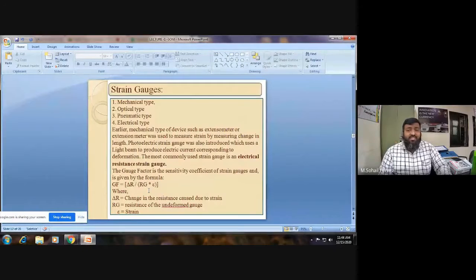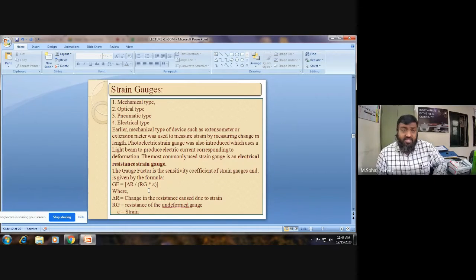As far as mechanical devices are concerned, in the universal testing machine, the change in length of this rod was measured by either a dial gauge indicator or the extensometer, wherein we attach two probes of this extensometer to the specimen rod. If there is a slight increment, it will be noted at the extensometer dial or reading gauge. That's it. This is the mechanical type of strain gauge.